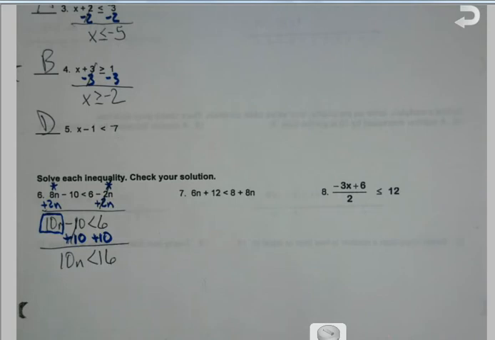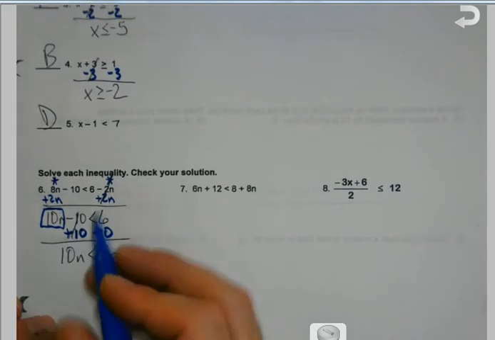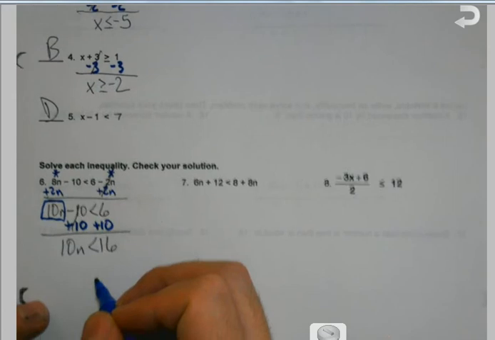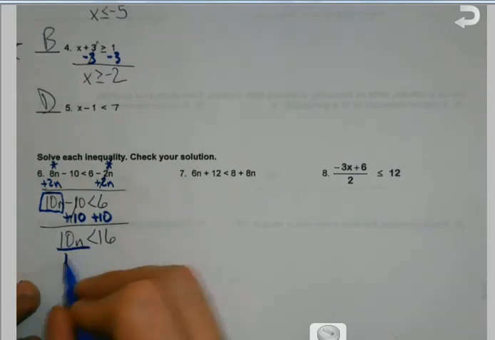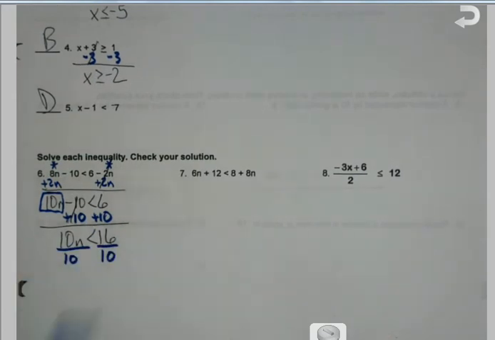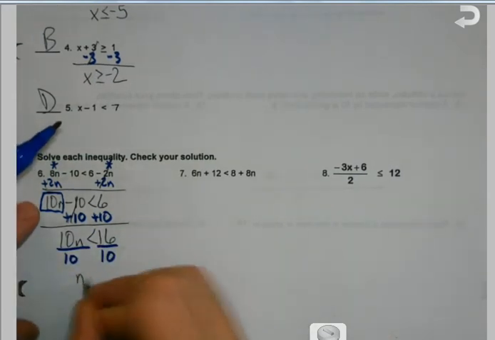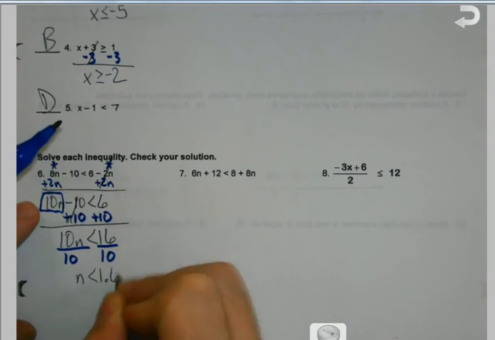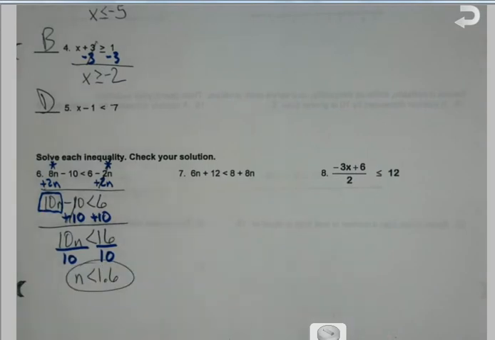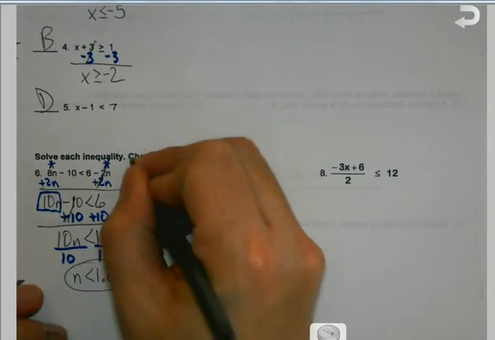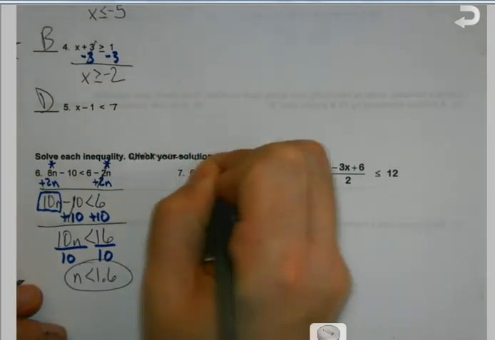And you can get decimals with these, or fractions. It's true. What's my last step gonna be? Okay, divide. And if I divide and I get a decimal, and I will in this case, that's okay. And I'm not worried so much about check your solution, because that gets into a whole bunch of different issues. So we'll even do this, so we're not tempted.